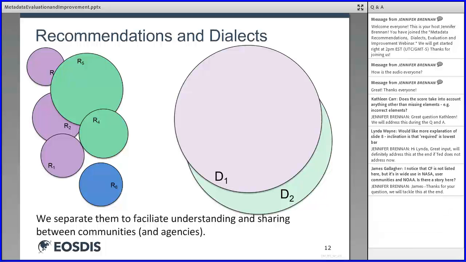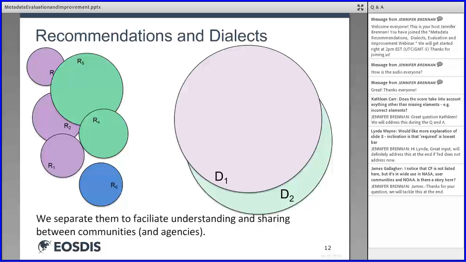And what's really important about this, I was talking to some friends at Data One, and this occurred to me. If we have two different communities that are trying to document their data using some metadata, and they're using different dialects and different recommendations, it's very difficult for those communities to communicate with one another, because their recommendations reflect what they think is important in the documentation, but people using another dialect don't look at those recommendations, because they're recommendations for the XYZ dialect, not for the dialect that I'm using.